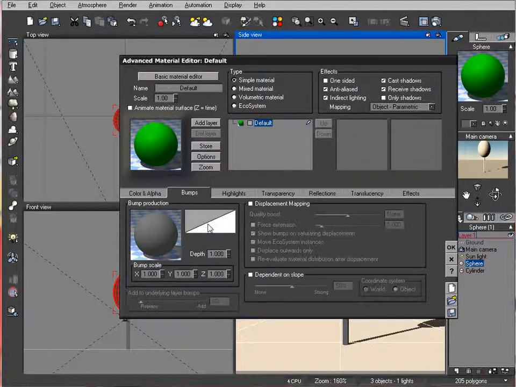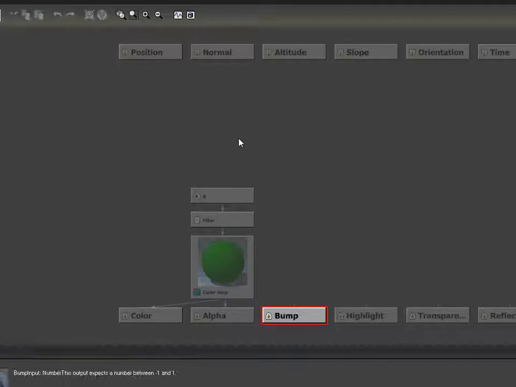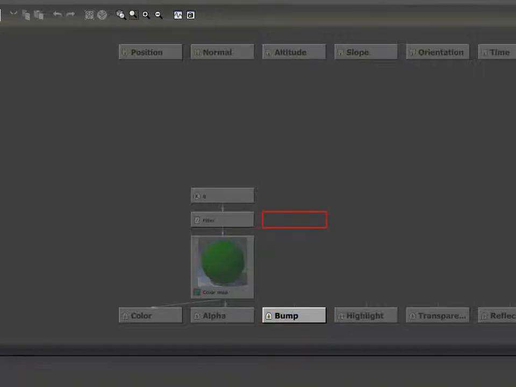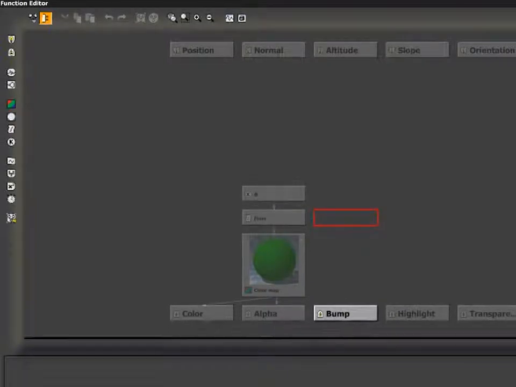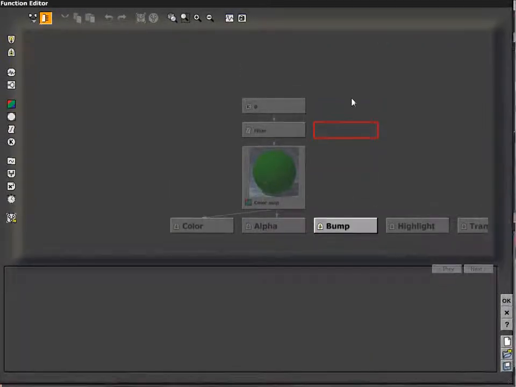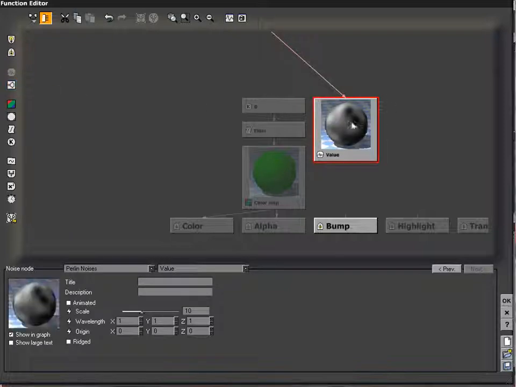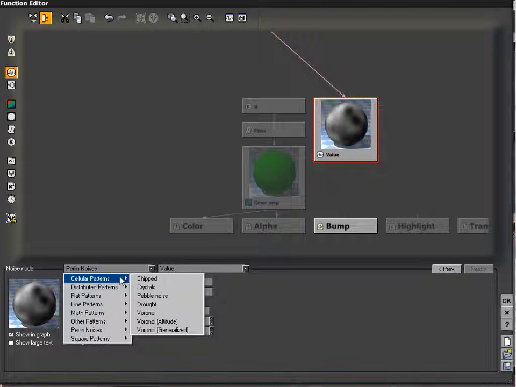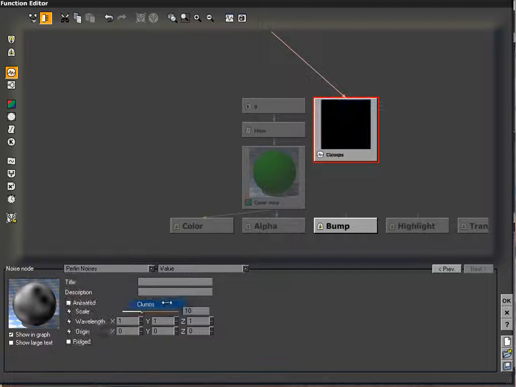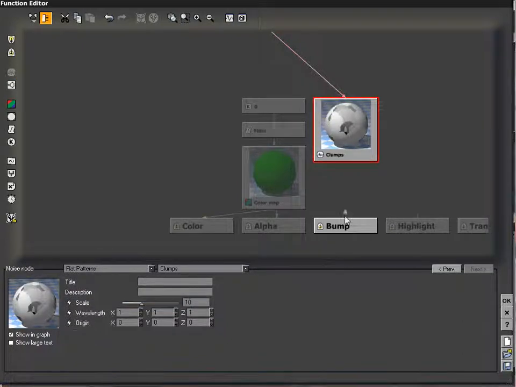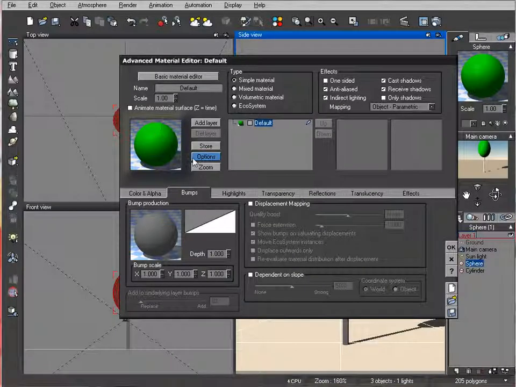Okay, again, on bumps, we won't apply anything. You could apply some very simple cartoonish bumps. For example, we can go ahead. Okay, let me just slightly readjust so we can see all of it. Okay, for example, you can create a value node and go to flat panels and maybe go with blocks or clumps or any other one which looks more cartoonish, and just connect to this. But I don't want to do any texturing at this point.